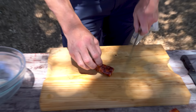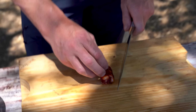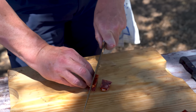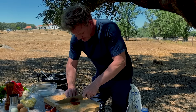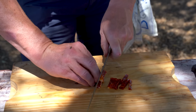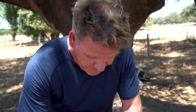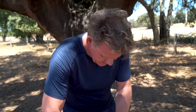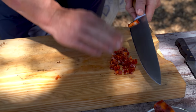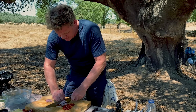First things first, I'm going to take this chorizo, look at the fat in there and the colour. Honestly, it's so beautiful. Now, you can either grate this or just dice it up. I'm going to dice it up into little cubes, not too small, otherwise it'll disintegrate. Now, I want the oils separating from there, but I want the flavour, okay? And you wait to see the way this literally colours the eggs and colours the asparagus. It's so beautiful. Get a little bit of onion in there, some shallots, nothing fancy here, okay? It's a rustic Portuguese style omelette.